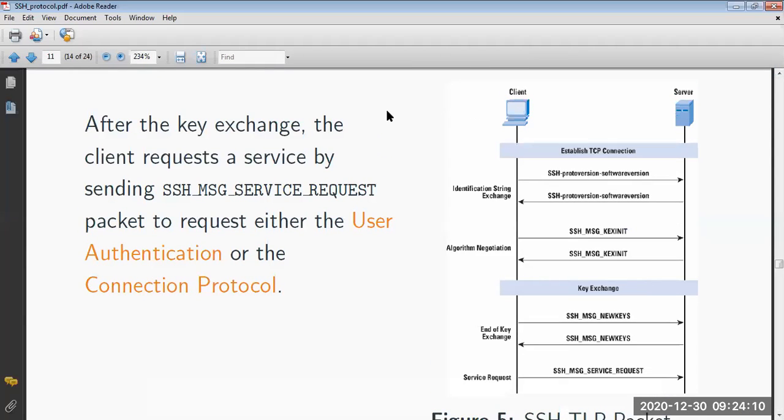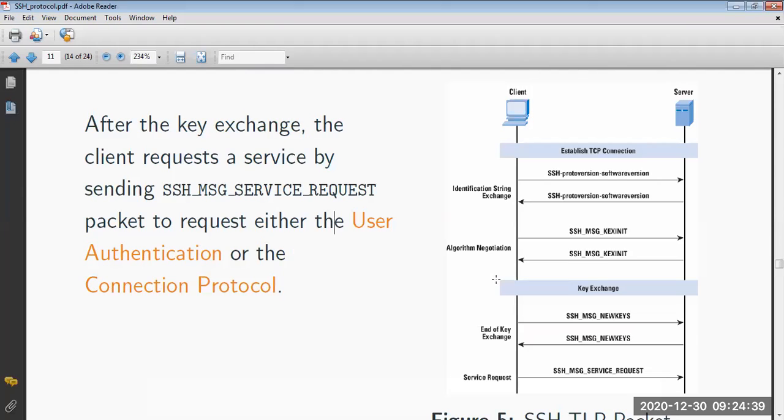So after the key exchange, the client requests a service by sending ये message सेंड करता है service request के लिए packet to request either the user authentication or the connection protocol. क्लियर? तो ये हमारी service request है जो client server की तरफ move करता है और either the user authentication और the connection protocol। क्लियर?